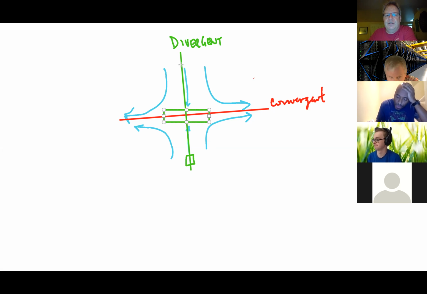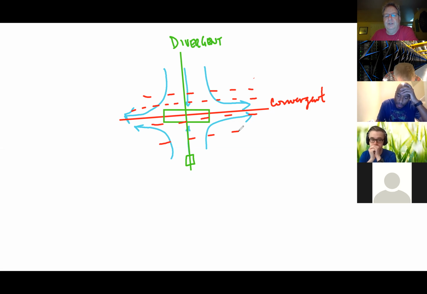So do you see that it's divergent along one axis, stretching it out? Do you agree it's being stretched? So I want you to think about something. Imagine that I have isotherms here that look like this. Cold air to the north, warm air to the south. Do you understand I'm putting warm air this way and I'm bringing cold air this way? So what will happen to the gradient?